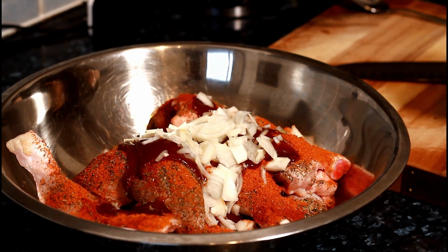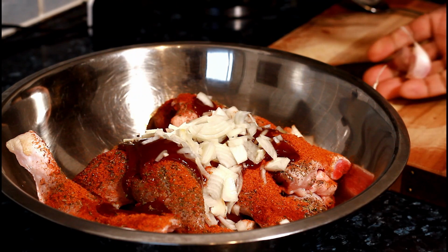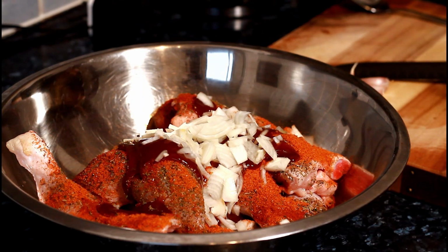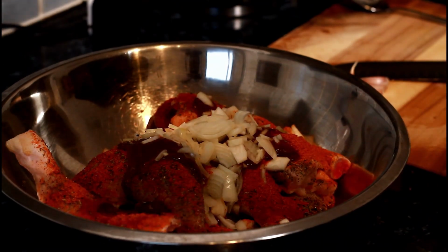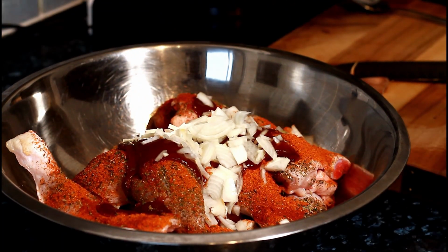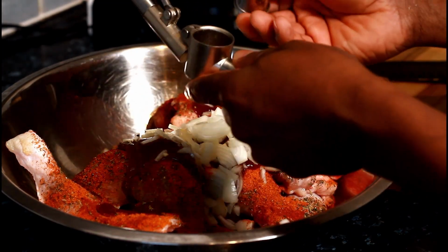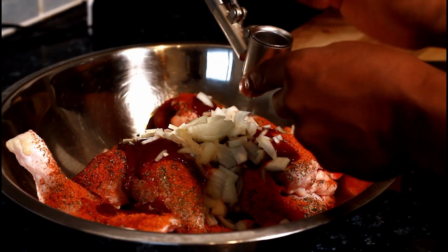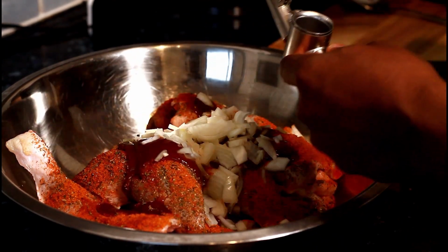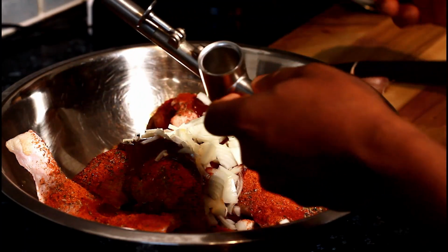Now we're going to get some garlic to put inside of it. Roughly about 3 cloves of garlic. The beauty behind the garlic, now I'm going to give you a little secret. So if you don't have one, you need to get one. This is Chef Ricardo garlic squeezer. Alright, it's on my website. Support Chef Ricardo and the team and get the garlic squeezer.